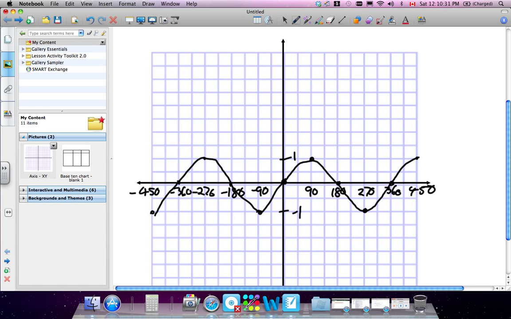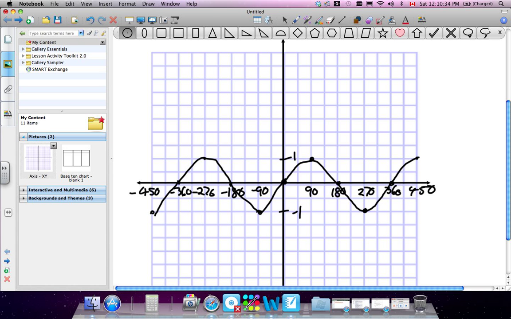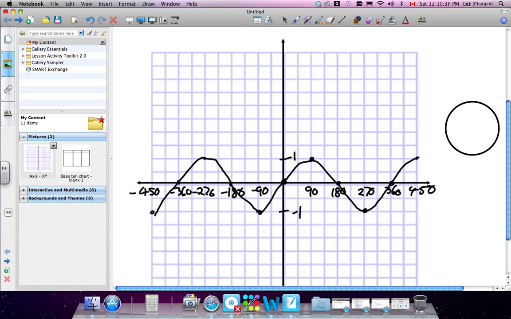And the idea behind this is, think of it as if you're drawing a circle. Let's say we have a flat line, flat line. I know it's not perfect, but let's say we're starting here on a circle. The radius of this circle we're going to say is 1. So this radius is 1. So from here to here is 1. When you move in a circle, if we start here, this is a 90-degree shift. So we go all the way up. From our line here, we're now 1 away, which is the same idea here. After a 90-degree shift on the circle, we're at 90 and 1. So we're at the top of the circle.